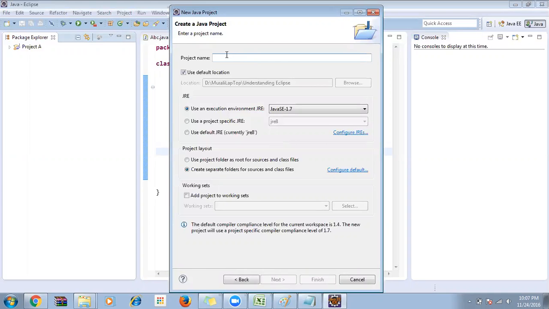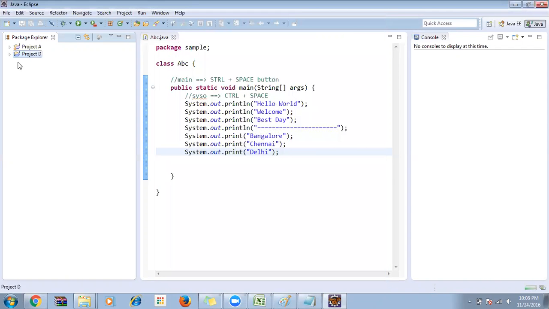I'll just give this project name as project D. Then execution environment Java 1.7 only. Then next, finish. So we created the project. Now we should create the package. Correct. Thanks, Rama.